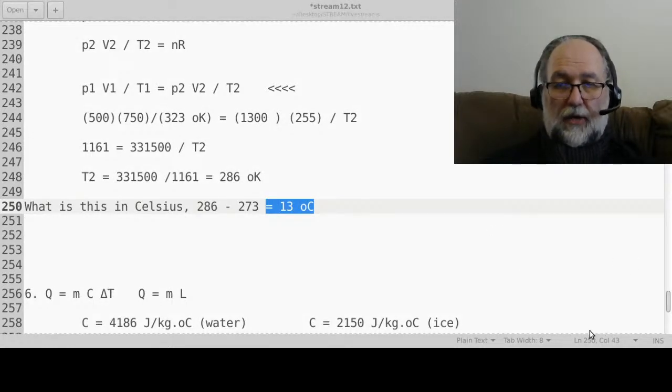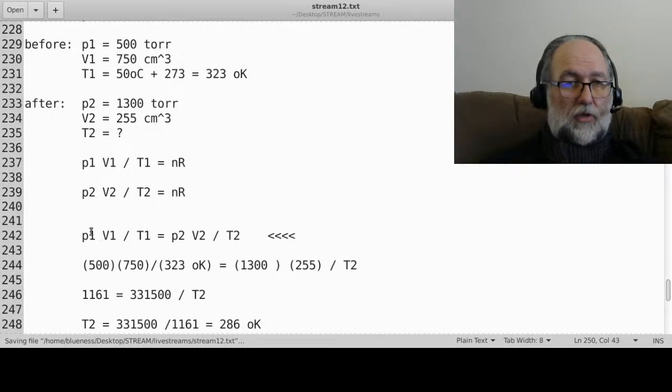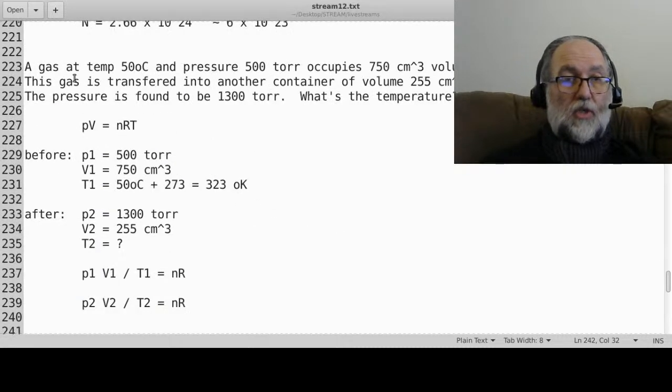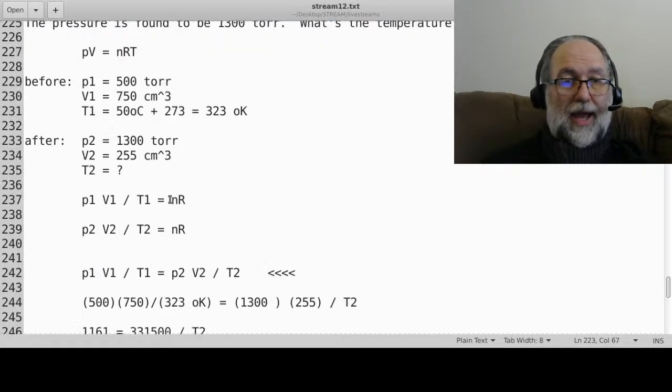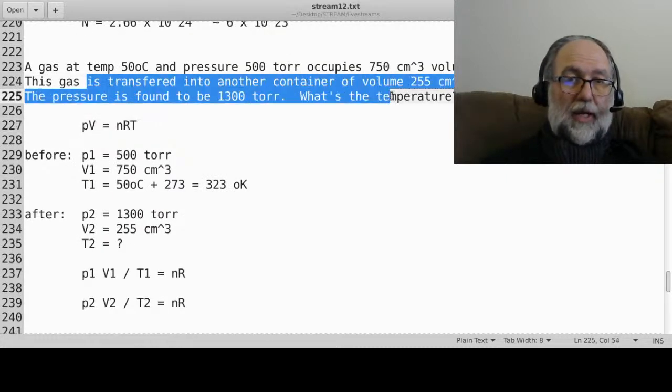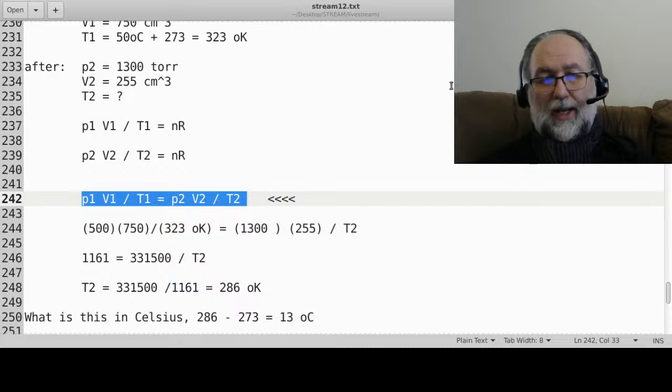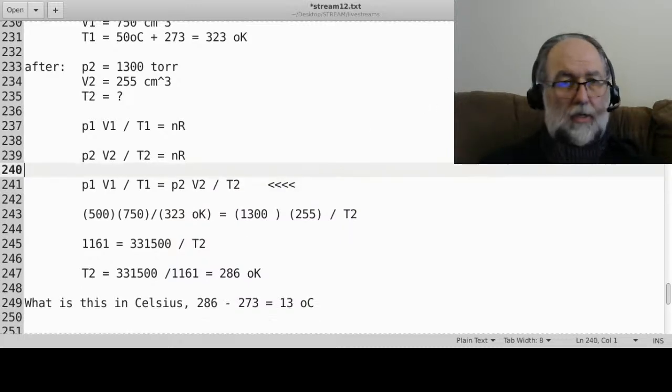Okay, let's take a look in the chat here. All right, I think we've pretty much exhausted the PV equals nRT problems. I did want to show you this particular little trick right there. It's a nice little trick that helps you to solve the problem quicker. You could start with this, calculate your n, and then do it again and calculate the temperature, but it's much quicker to do it that way. I did an example like this in the pre-recorded lecture, and I might as well show it here as part of the review.